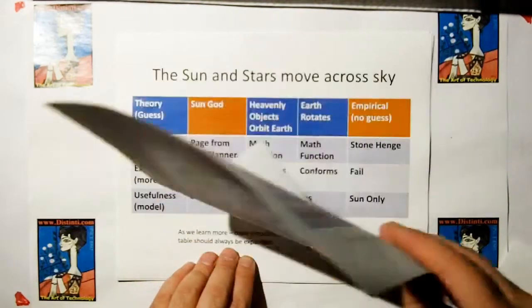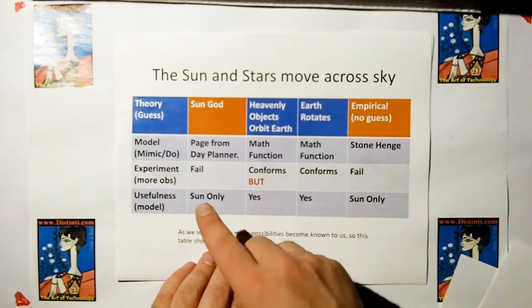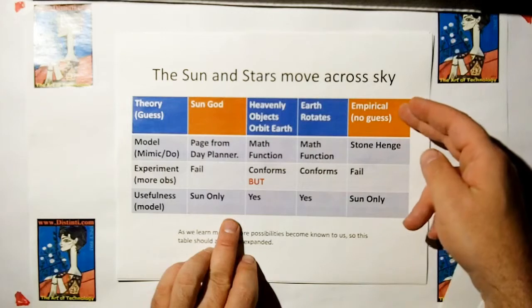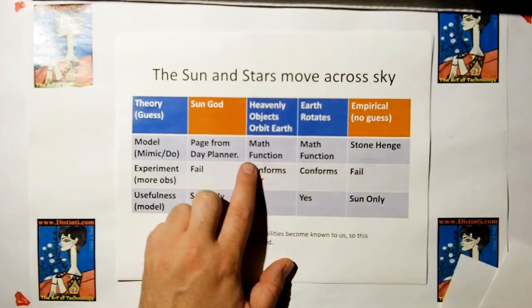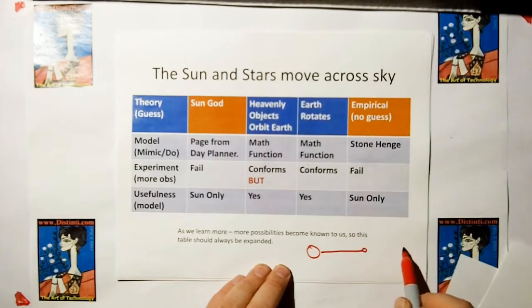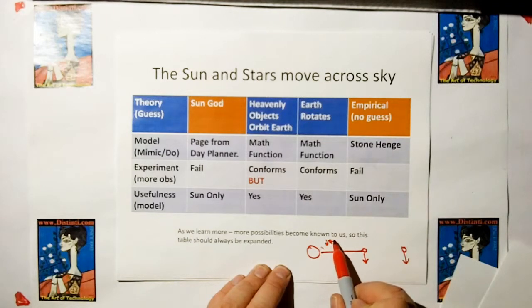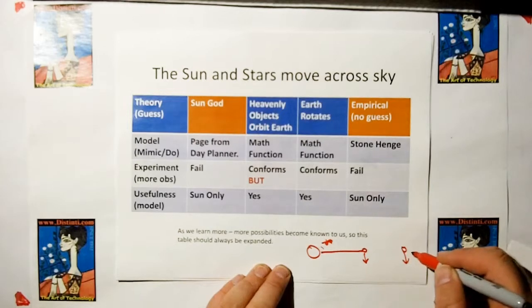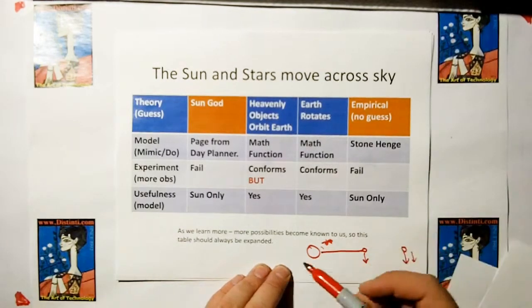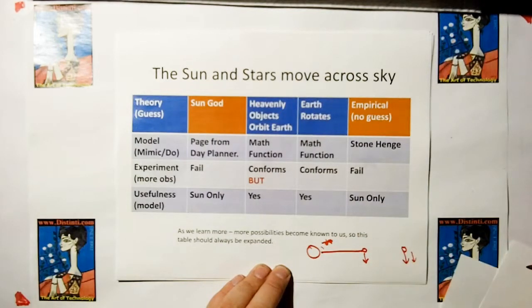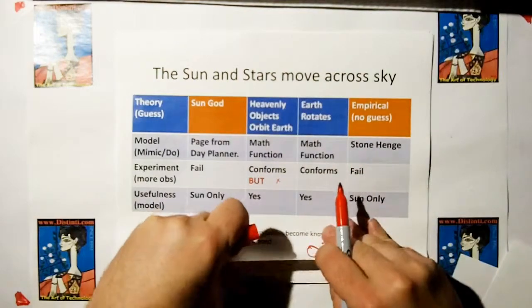Let's say we learn more about the universe. Let's try to add the stars to this model. Well, the problem is the sun god model is going to fall out because there's no star gods, so that sun god fails. The empirical model, we derived it for the sun, so it really only works for the sun. We can say that heavenly objects orbit the Earth, but then we run into this conundrum because that means that the farther the stars are from the Earth, the faster they're going to be going. That means there's going to be a point far enough away where stars are going to be going faster and faster than the speed of light. That sounds like Hubble's law. So that's looking like Wile E. Coyote physics. We're going to throw that out and say Earth rotating is more plausible.